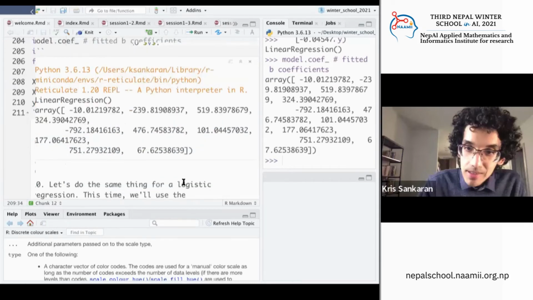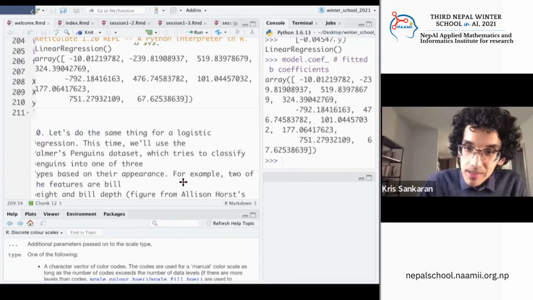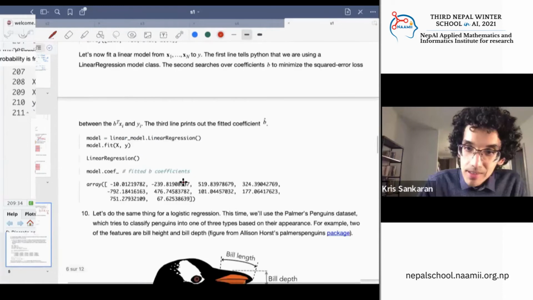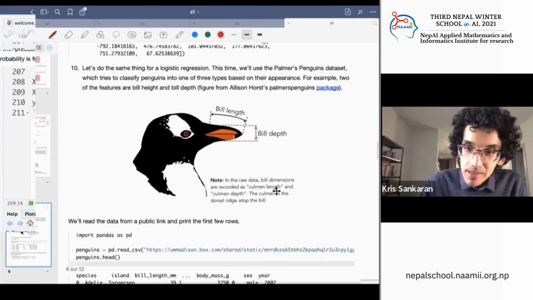Okay. I'm going to do the same thing with the penguin classification data set on penguins. I think this is a cute little example. Okay, so the problem is there are 3 kinds of penguins. They look slightly different from one another. We have a bunch of features about them, and we want to be able to classify which species is which. Actually, if you click on the link, you'll be able to see pictures of the actual penguins. They're kind of cute. But then some of the features we have are like the depth of the bill, how long it is. You also have something about the flippers. So we're going to have to try to figure out which penguin is which just from these features.